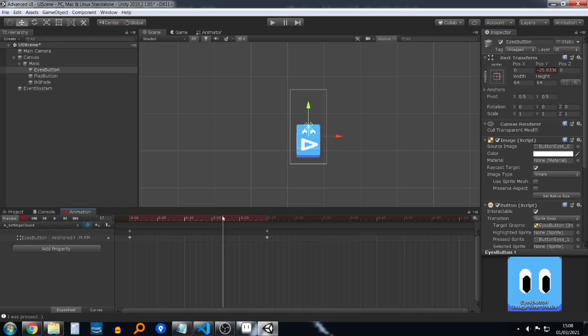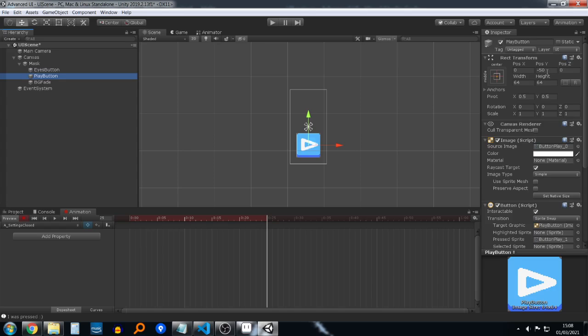You can see now that over the space of the timeline, this moves into the position of the button. And what we need is the button to then move the same distance. So let's do that. With the play button selected, we will set this to -150.